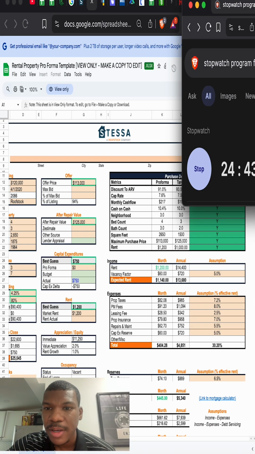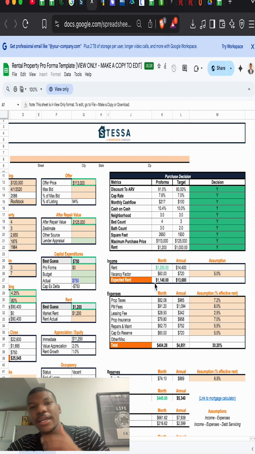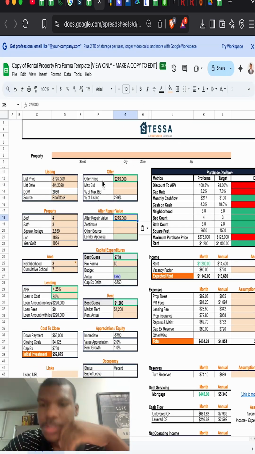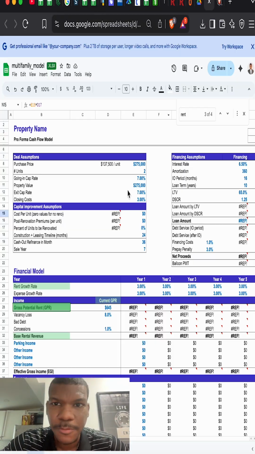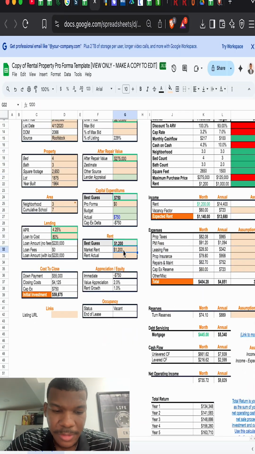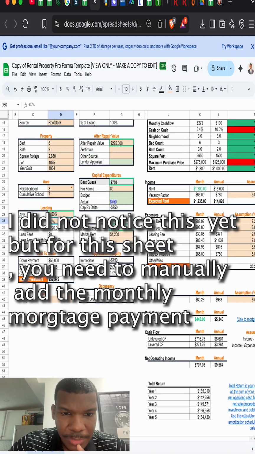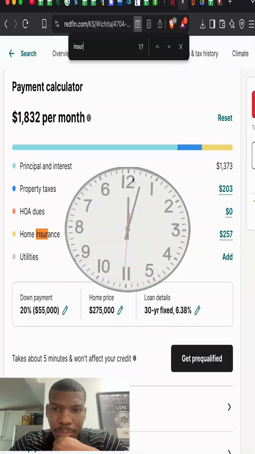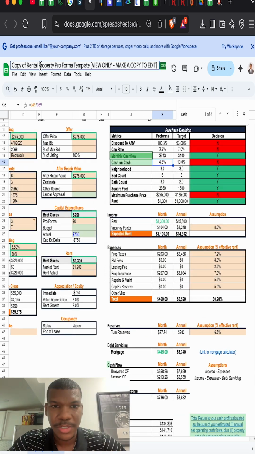So it only took about 24 minutes of just looking at a couple different spreadsheets, videos, and links. Rename this sample first deal analysis.